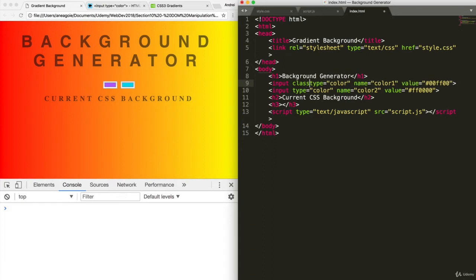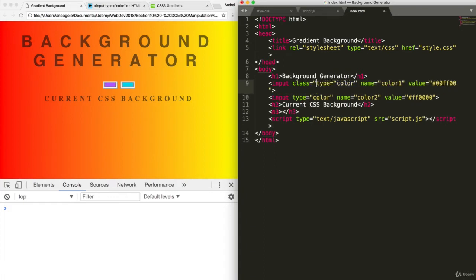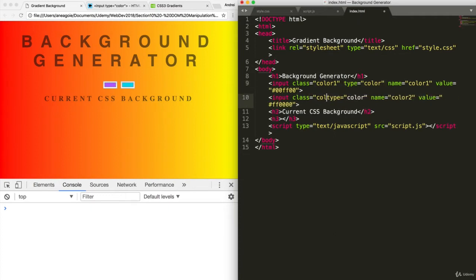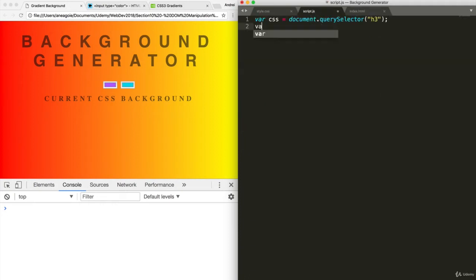So I'm going to say class equals color1, and the other one will have class color2. So now we can do variable color1 equals document querySelector, and we'll do .color1. Again, it's a query selector, so we do class selector just like we do in CSS. And for color2, we do the same thing.